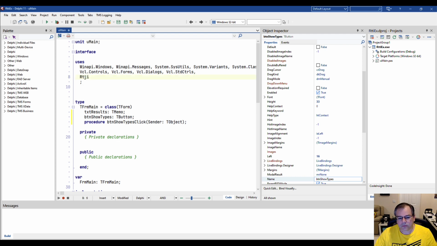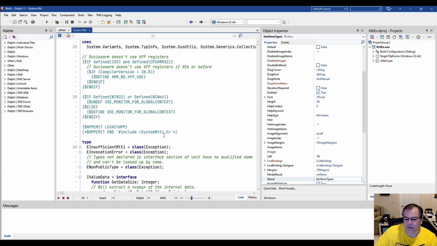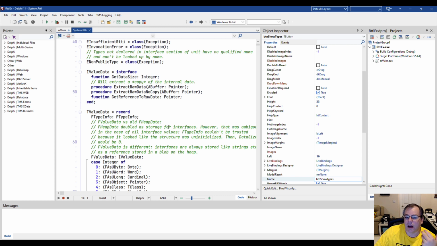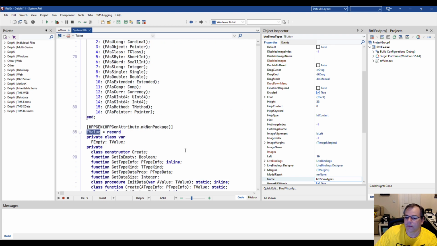That is the new, I don't want to say something wrong, but I think it's a rather new unit, because the RTTI is actually rather old. It was available in Delphi 2 for sure, because I started with Delphi 2 and there was RTTI technology. However, in one of the later Delphi releases, it became possible to use the so-called RTTI context in association with a type, which is called TValue. TValue, you see it right here. I might do a different episode on TValue because that data type is so interesting.